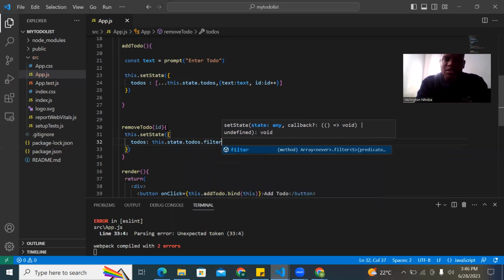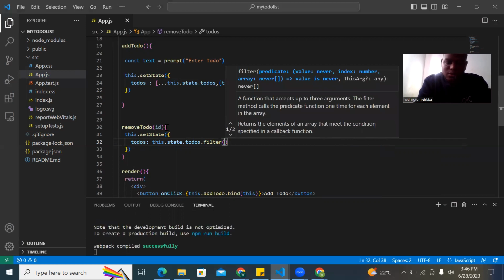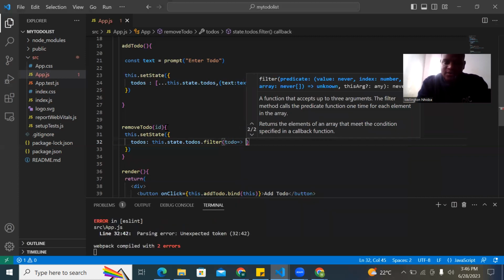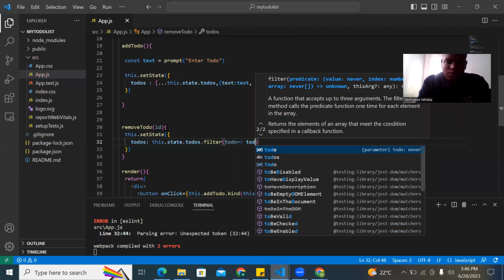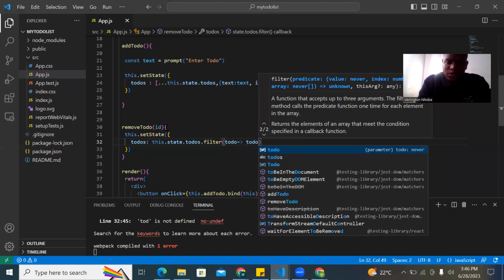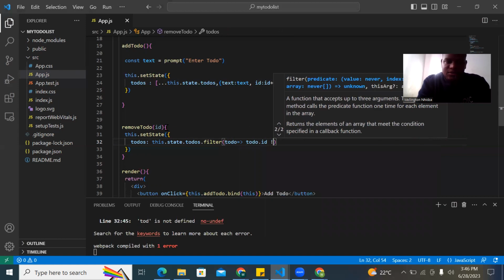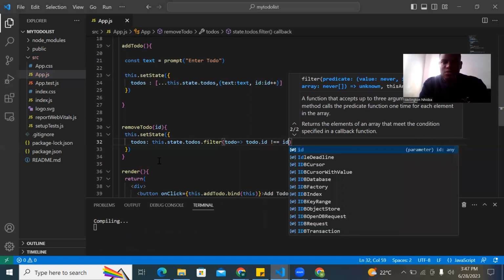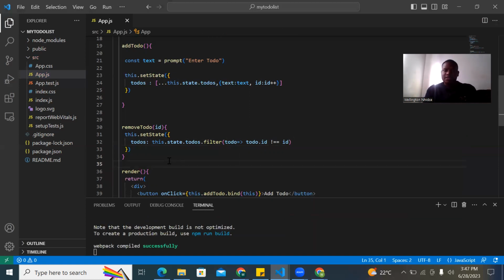Because filter, you understand the function filter, it filters with the condition we want. So to do function, say to do dot ID is not equal to the ID. So this is our function that removes the to do.